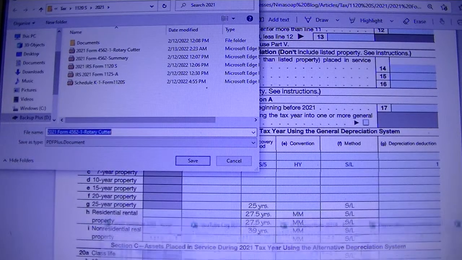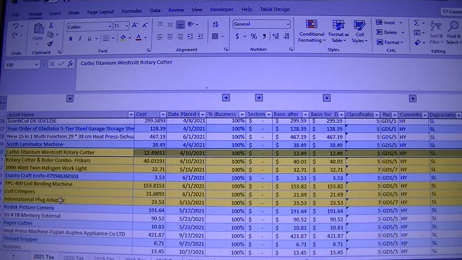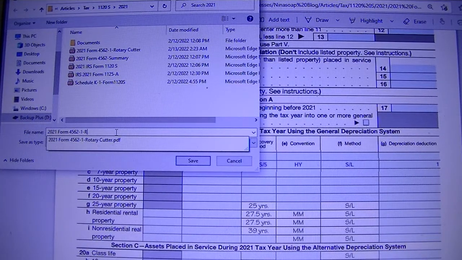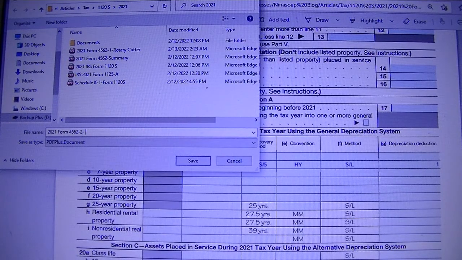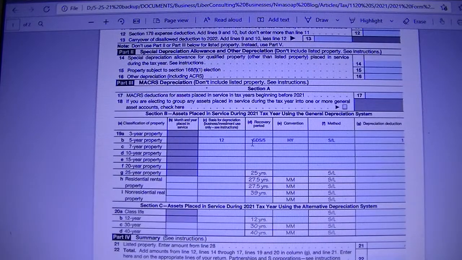And let's see the one that has 7 and 5. And by naming them, you'll be able to compare them later. So we have coil crimper, and international plug adapter. So we can just put coil C and then adapter. Okay, so in this one, it's retail as well. Nothing is going to change there, but the basis and the deduction will change.